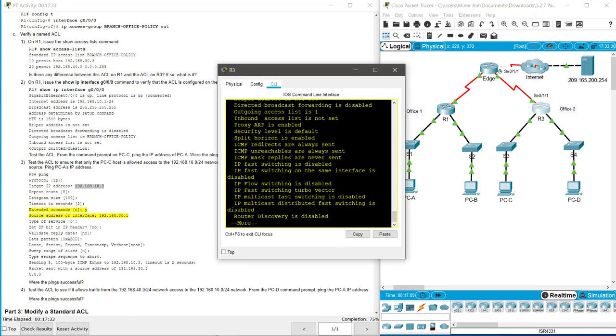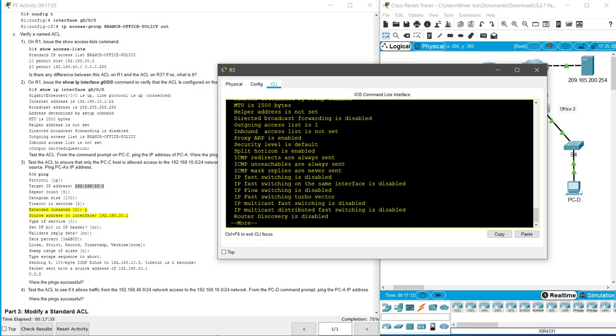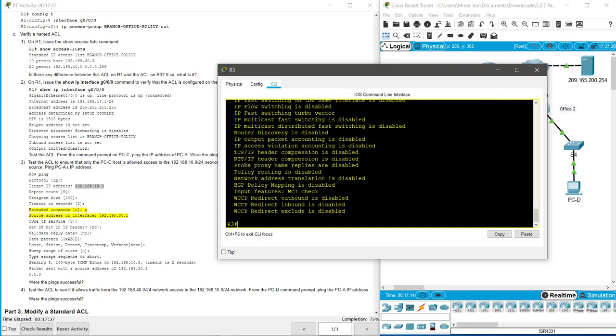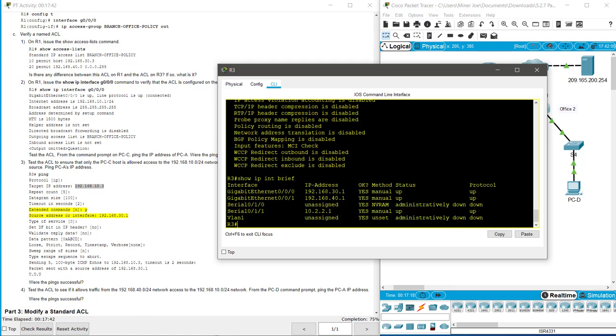So if we look at R3, let's just go ahead and do a show ip interface brief, just for fun. The serial 0/1/1 is 10.2.2.1. Now that does not have a permit statement on it. So what's going to happen is when we ping from R3 with the source of 10.2.2.1, it's going to fail.